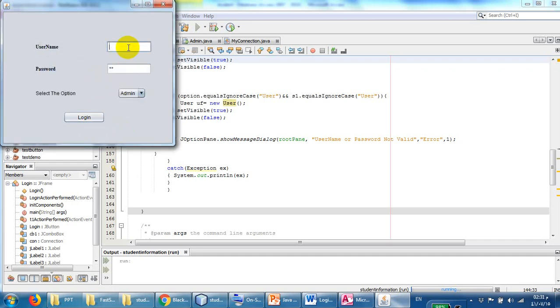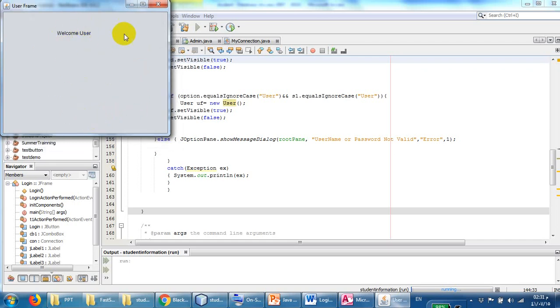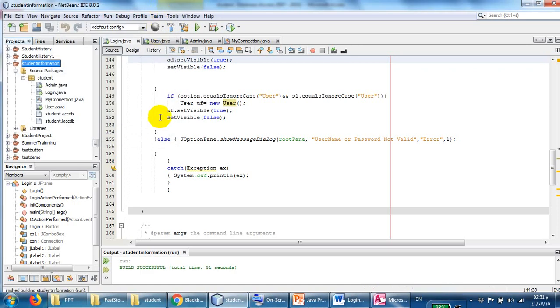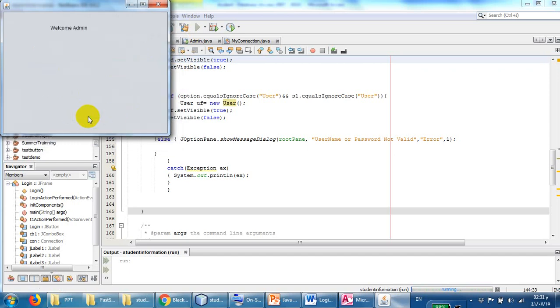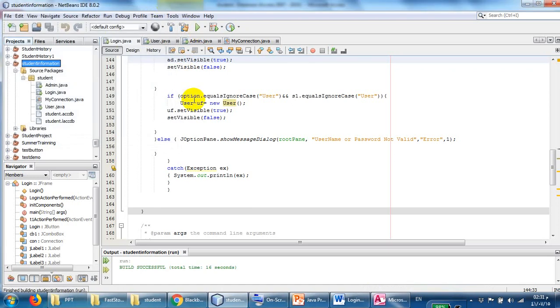Let us go with the user, Sohail, and the password Sohail, then select user. See here, welcome user. Let us try with the admin, Muhammad, and select admin login. See, this is admin.